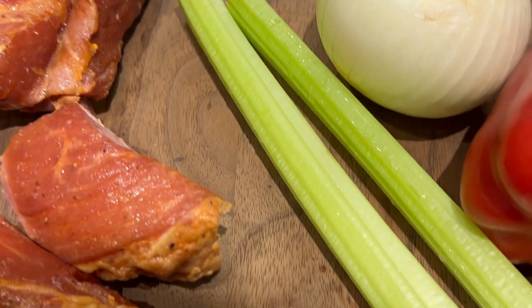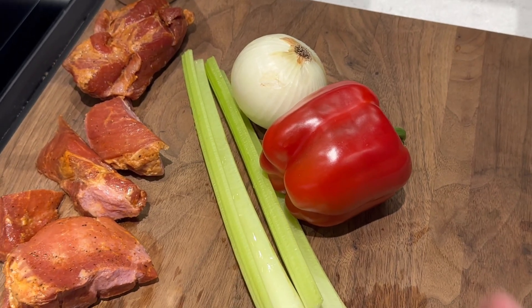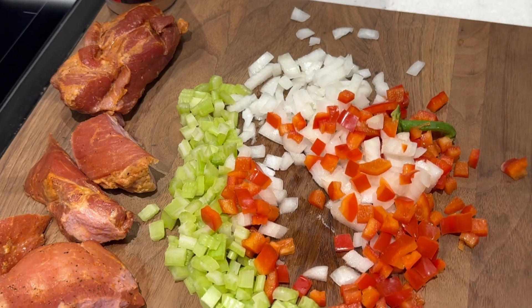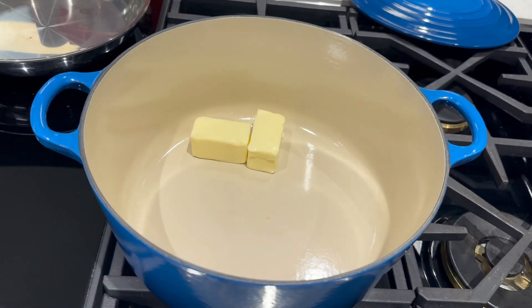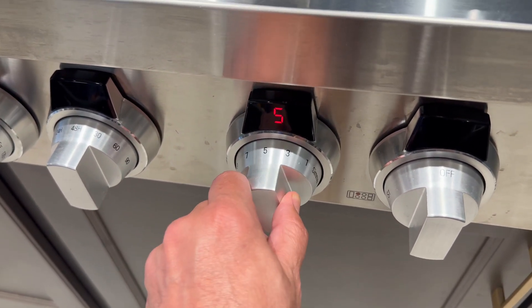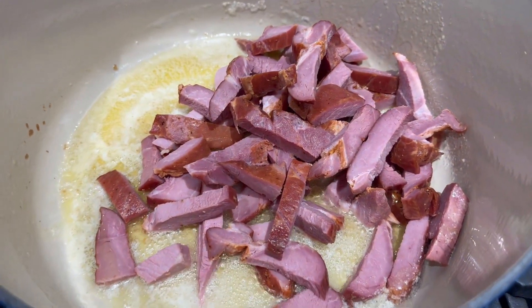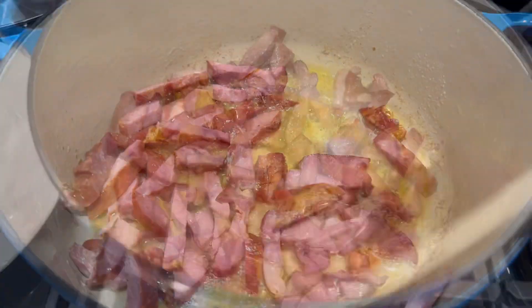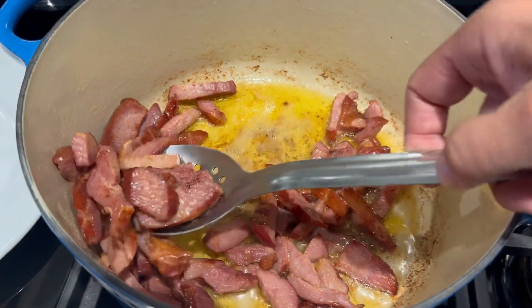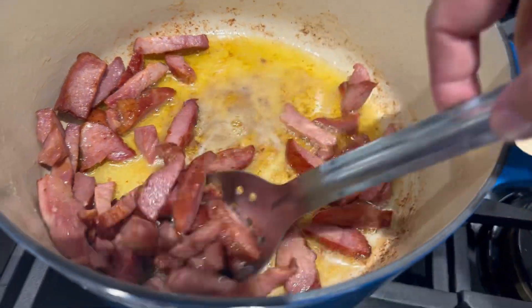I got one yellow onion, two sticks of celery, and one red bell pepper. We also got to get this tasso cut into some thin strips. Once that butter's melted, you're going to go ahead and raise the fire up so it can start to melt a little quicker. And when it's completely melted, you drop in the tasso. Things smell delicious from here. I toss this around for a little bit just to sear up the tasso in the butter — it's going to add great flavor to this pot. Once it has seared up and browned on all sides, I start removing it from the pot and putting it into a plate off to the side.